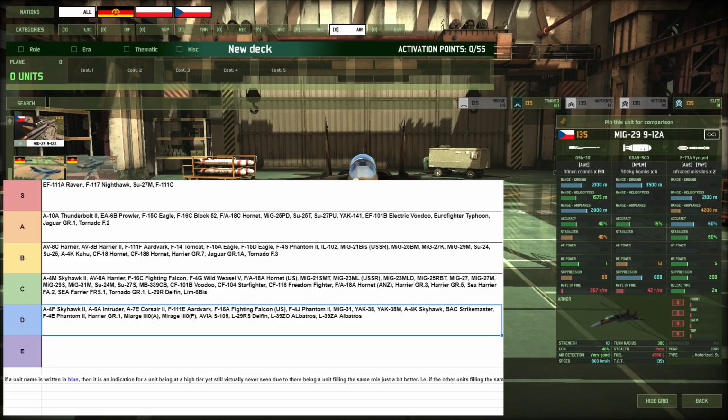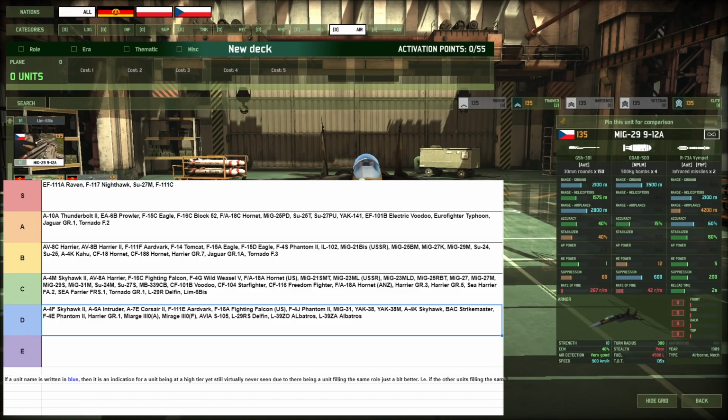It actually also has the exact same splash radius as 15 HE bombs, whereas other 12 HE bombs, like the SU-24M, which, sorry, has 11 HE, not 12, has a significantly lower radius, right? So one would assume that the 12 HE bombs on the MiG-29 would also be somewhere in between. But it actually has the same radius as 15 HE bombs, which is good.